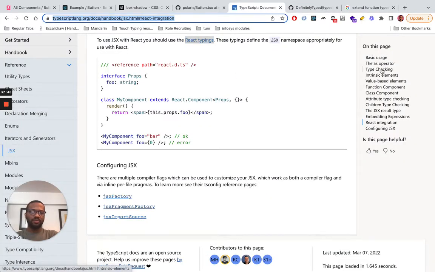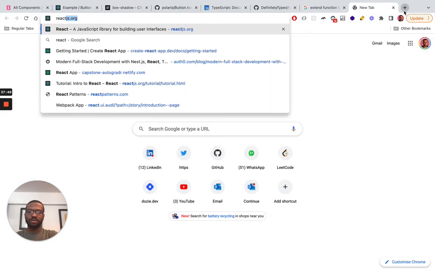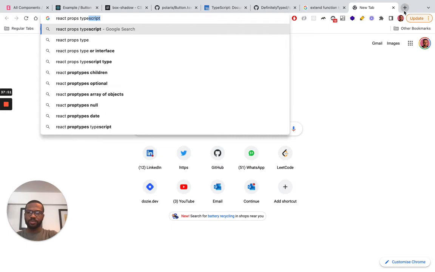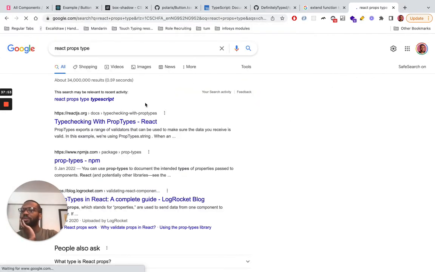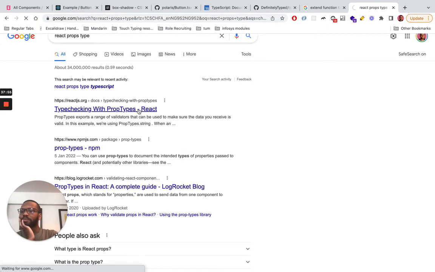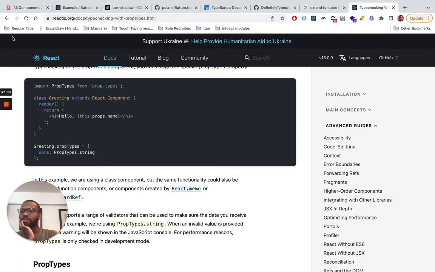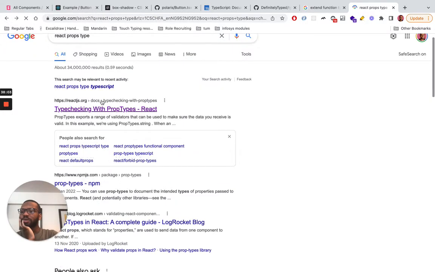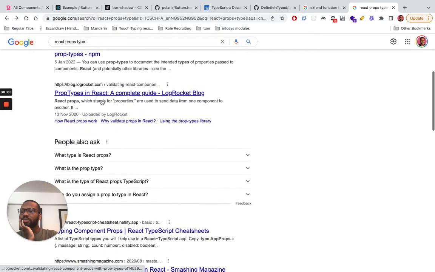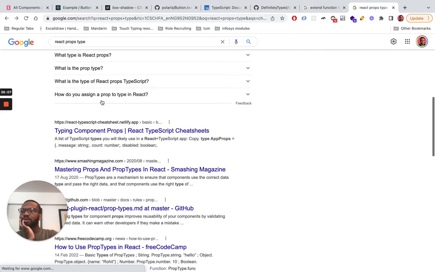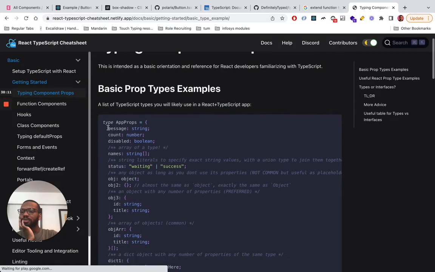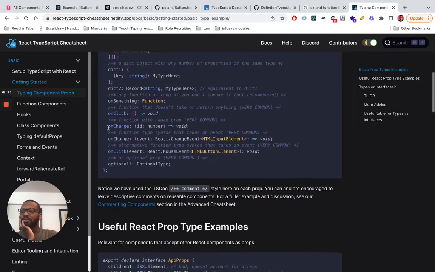Since this didn't give me the React prop types, let's just do some more Google searching. React props type. No, not what I want. I'm familiar with prop types, but not what I want. I think this is kind of what I'm looking for.